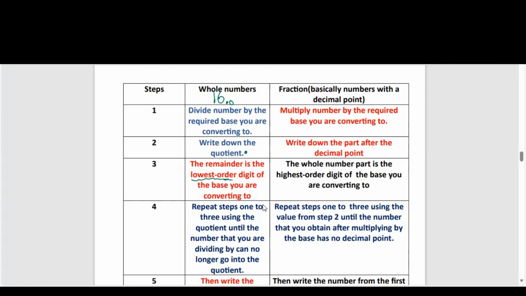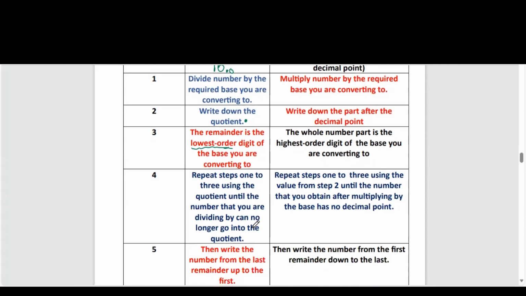But when you write numbers, they are always written from the most significant to the least significant, which means you write from the digit with the most power down to the least power. So when you're converting and writing out the answer, the least order digit goes last. It will kind of be flipped, but you'll see; don't worry about that one. Step 4 is to repeat the same thing over and over, using the quotient, until you can't do it anymore, basically when the quotient is 0. Like if you have 3 divided by 4, the quotient is 0. You can't do it anymore. That's when you know to stop.